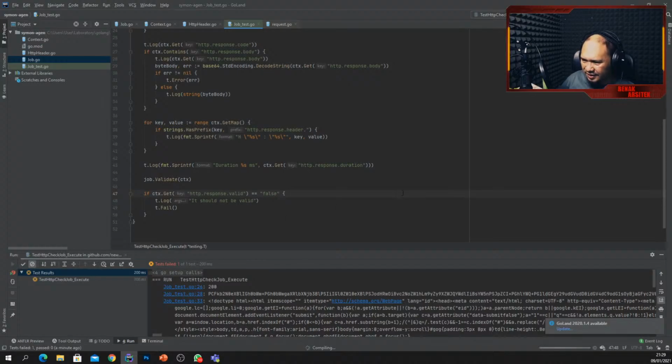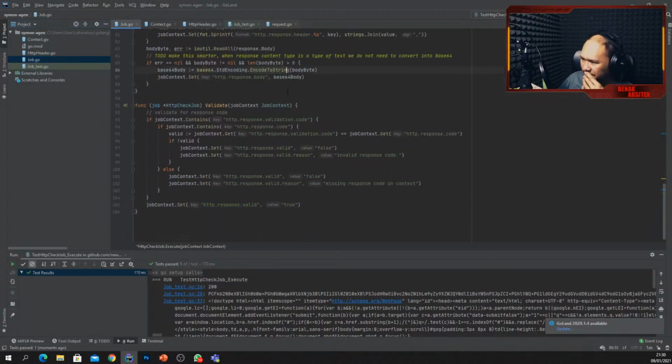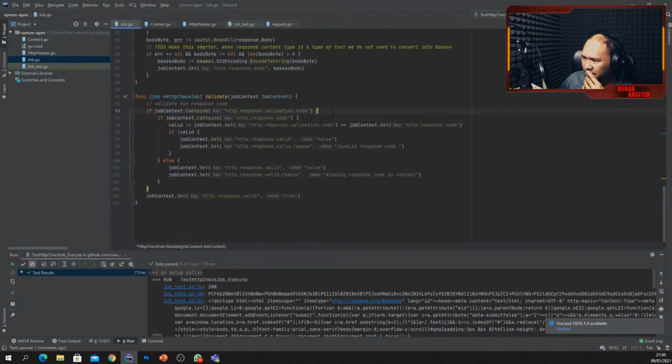What? Hold on. Okay, it should be true. So if the response code equals the code, it means this is valid.